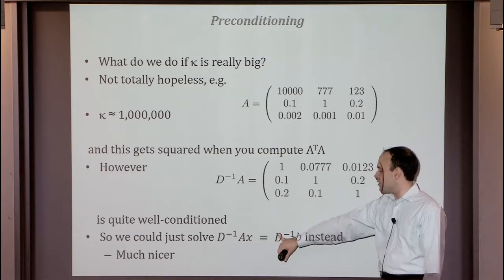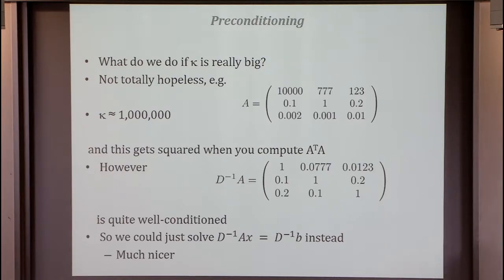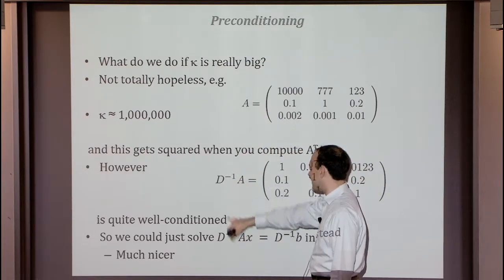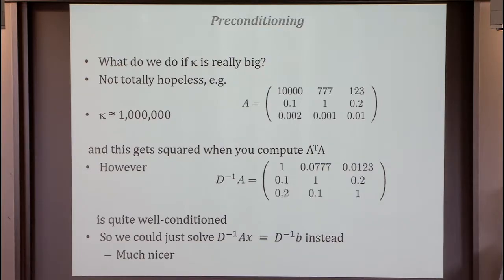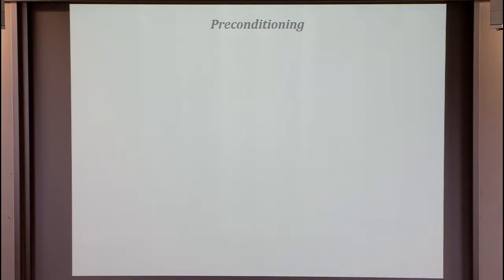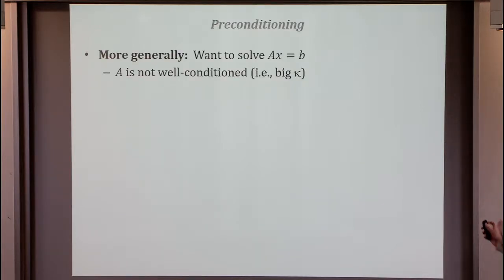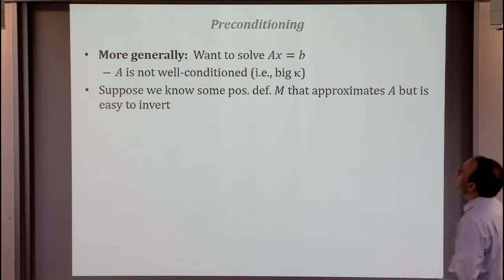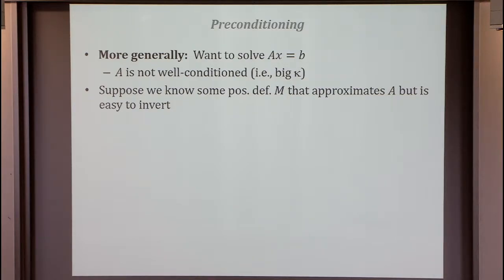And so you'd think that here, modulo some caveats I'll mention on the next slide, the fact that I was able to eyeball this and do a simple transformation to make it well conditioned means that now, instead of solving the system with A, I'll solve the system with D inverse A. Now I've got a nice well-conditioned system. So more generally, preconditioning says: I want to solve a poorly conditioned system, and suppose I know a positive definite matrix M that's very similar algebraically, so that M inverse A is close to the identity in some appropriate sense, but where I'm able to, one way or another, easily invert this approximate matrix.